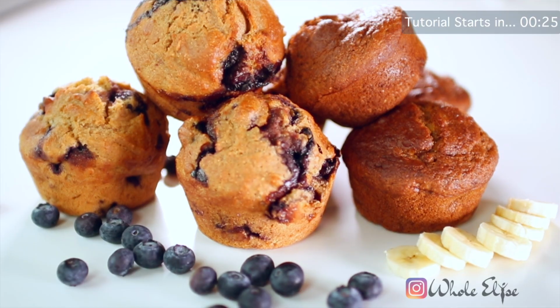These muffins are also jam-packed full of fruit and fibre, making it a great option for breakfast on the go. Whether or not you're currently doing veganuary or you're just on a hunt for a great muffin recipe, this is the perfect recipe for you.